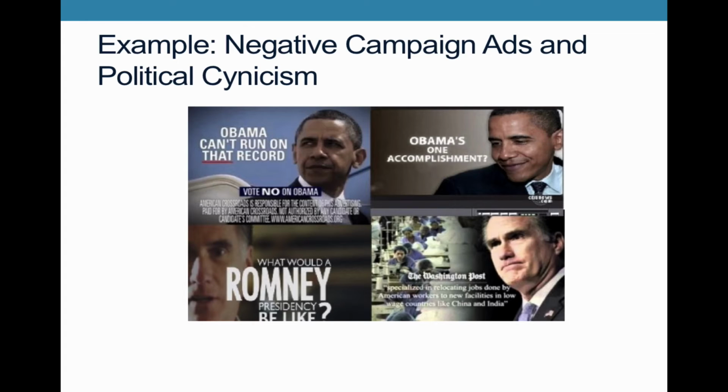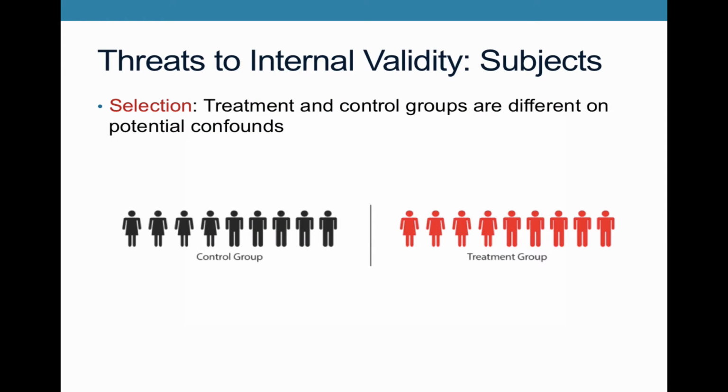So you might decide to do an experiment in which you have people in a laboratory environment and expose them to negative campaign ads, and then do a test afterwards, a survey that asks them about their level of political cynicism using a variety of public opinion questions. All right, so this is your experimental design. So we're going to talk through some potential ways that you might see problems with internal validity arise with this kind of study. So first of all, I'm going through the category of problems with internal validity of subjects.